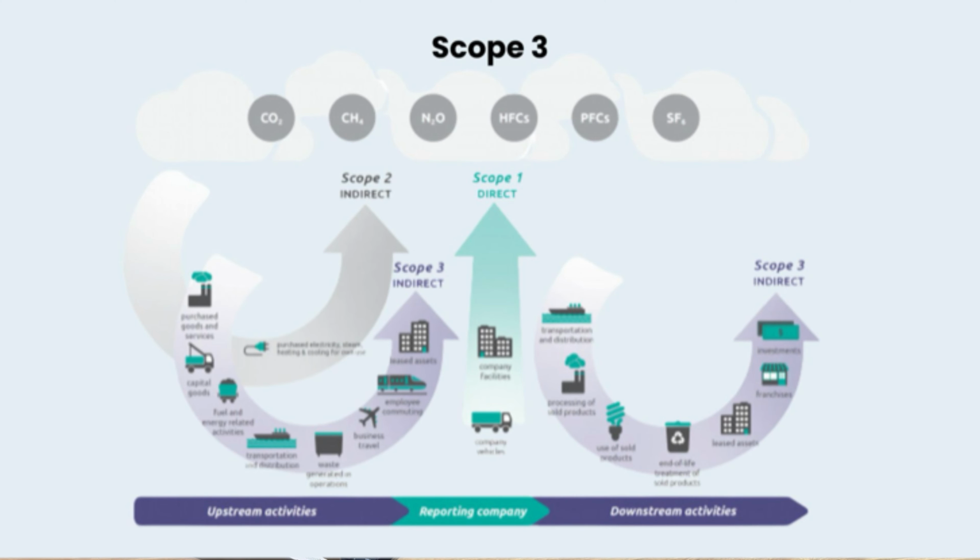Scope 3 upstream means all the emission that is coming to you from your supplier to your factory gates. Scope 3 downstream, whereas, is all the emission that you are passing on to your customers, starting from your factory gate all the way till the end, whether it is consumed or recycled, etc. Most companies do report scope 3 upstream. Very few companies also report scope 3 downstream. We will focus on scope 3 upstream in detail, and then we'll do a light touch on scope 3 downstream as well.